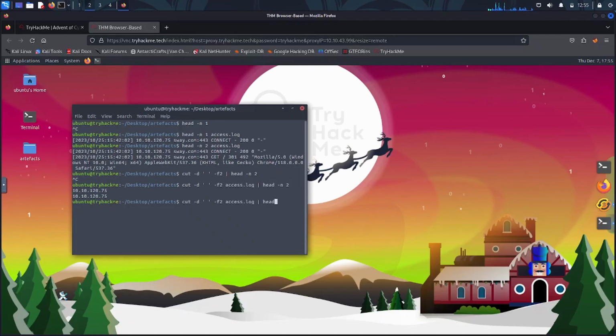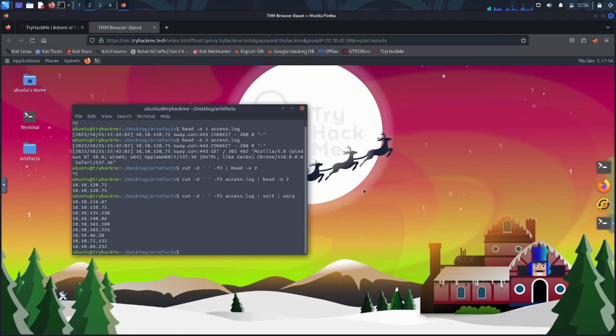Now, after we do this, we're going to need to sort the results of the cut command, and then we're going to do uniq. And after we do sort and uniq, we get all the unique IP addresses that access the proxy server.